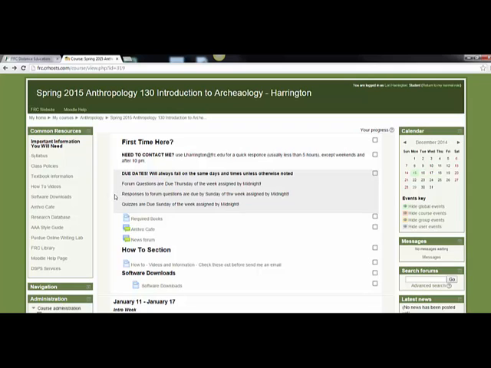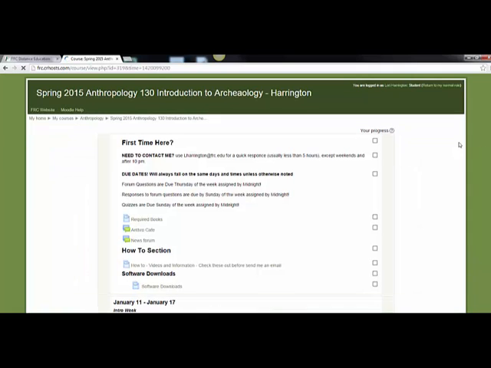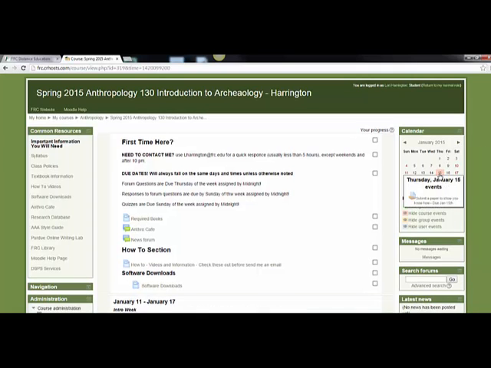Your forum postings are due by Thursday at midnight. This is the same every week. You'll also need to respond to two of your classmates' postings. These response postings are due by Sunday at midnight. Your quizzes are due by Sunday. This is the same each week. The projects have specific due dates which are clearly marked in the course and on the calendar. There's no reason for you to miss due dates.